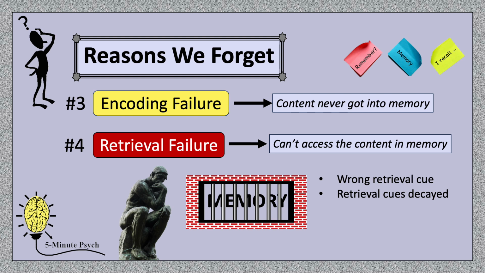Sometimes we might even experience a tip-of-the-tongue phenomenon, feeling like the thing we're trying to remember is right there out of reach, and we may even be able to remember the first letter of it, and that can help to serve as a retrieval cue. But a good way to prevent retrieval failure is to have multiple retrieval cues at the time of encoding, or make sure you have different ways of accessing the memory.